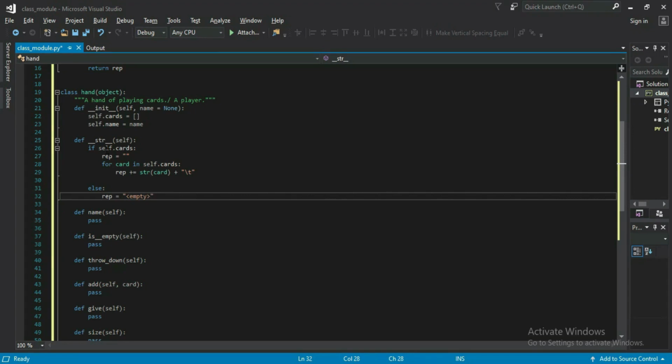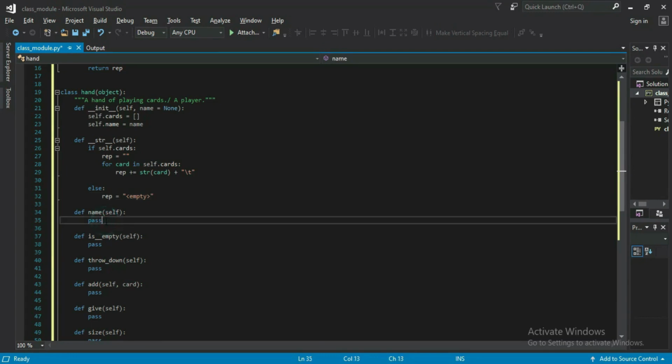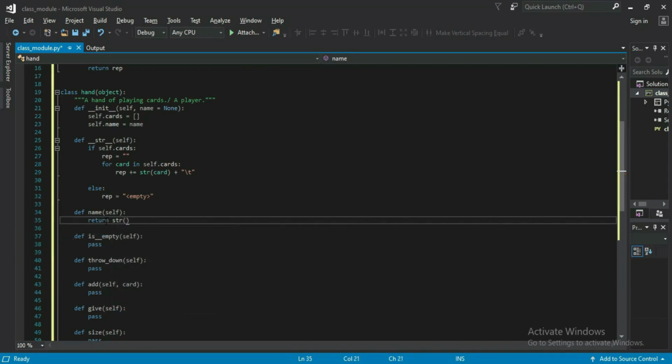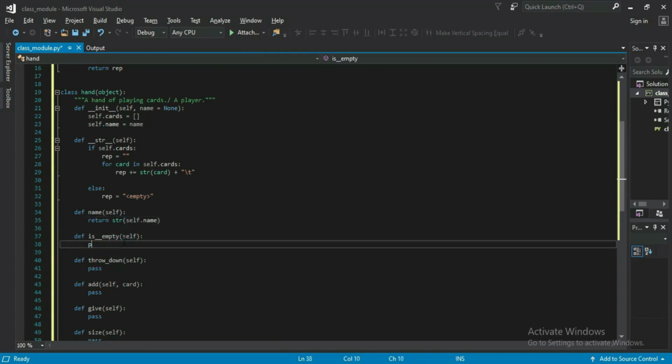So that's it. Now we also want to get his name. So return string of self dot name. So if you also want to get the name of the player. So the next we have to check if our hand is empty.